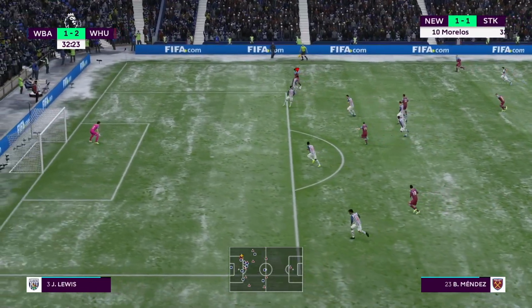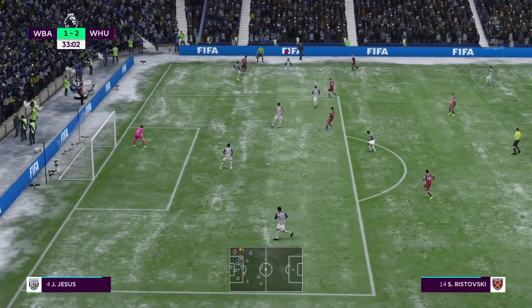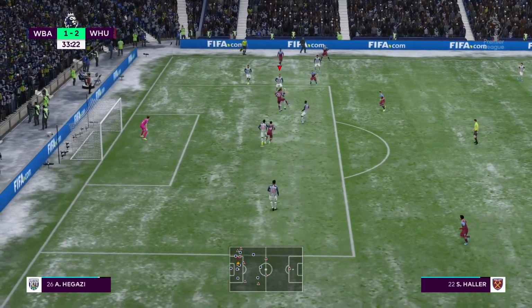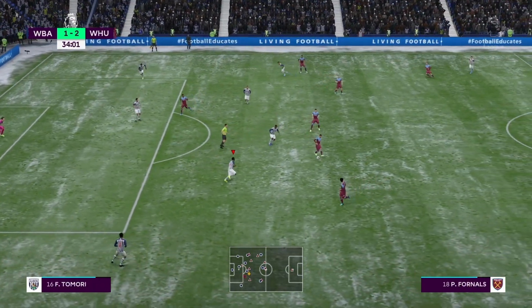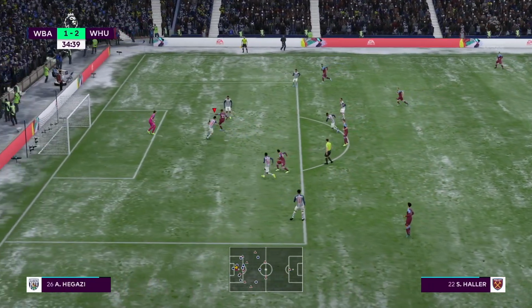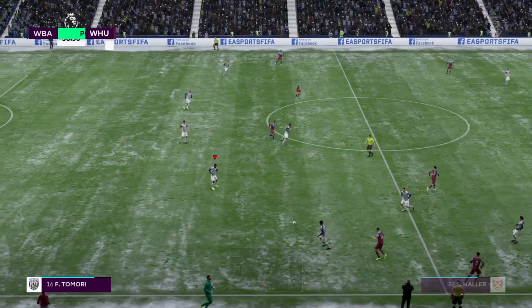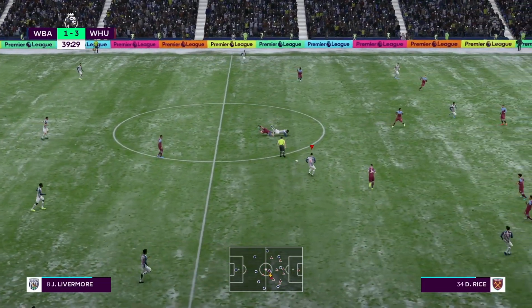32 minutes in, literally 3 minutes after we scored, Mendes finds Ritovski. Back to Mendes, little 1-2 between them, and again, dinks in the ball. Higazi wins the header only as far as Livermore. Livermore finds Harper. We're on the counter-attack here, but the ball there was poor. Fornals plays it to Anderson. Little 1-2 between them. Declan Rice plays it through, and that's the second time Declan Rice has assisted Haller. Haller has got his hat-trick in the first half.